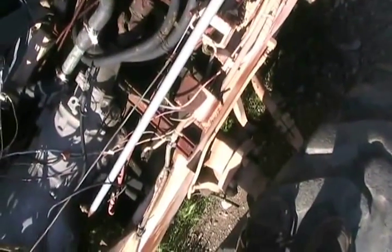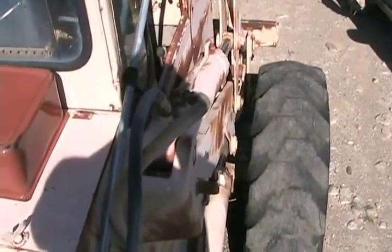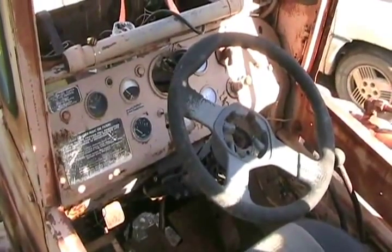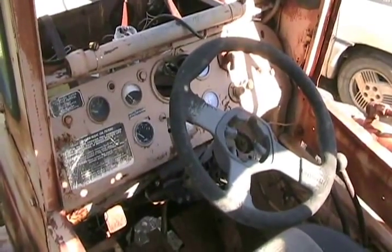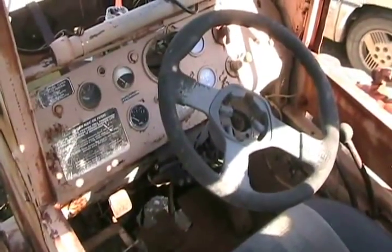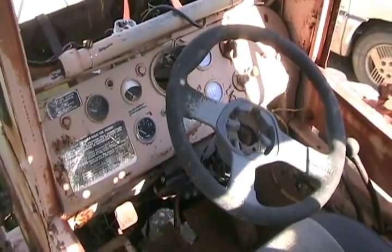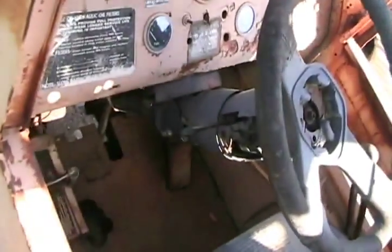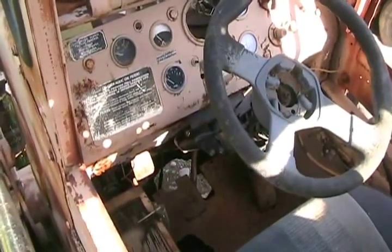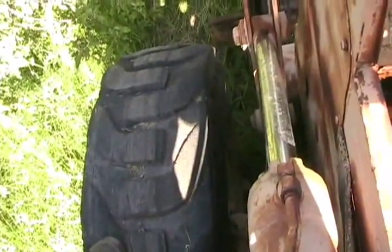Unfortunately, when I got this machine I didn't know that there were no gears in the rear differential, so it only has gears in the front — it's only front wheel drive now. Too bad. Now looking in the cab: this machine used to have a typical old fashioned worm gear power steering box like most big old rear wheel drive cars have. Well, it was so worn out it had one and a half turns of play each direction — this thing was ridiculous to drive. So now it has a 1991 Cavalier tilt steering column and a Cavalier steering rack, which doesn't really need a lot of power because the steering rack only operates two valves which turn the hydraulic steering right or left.